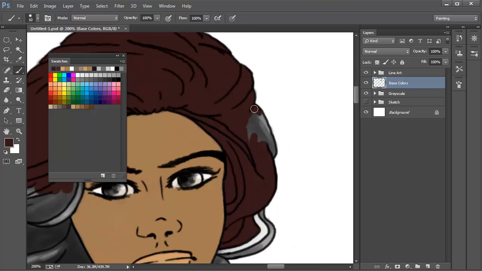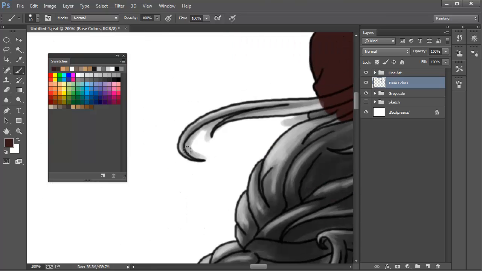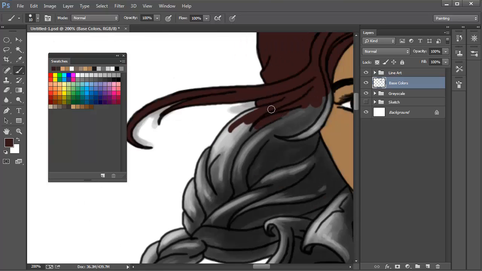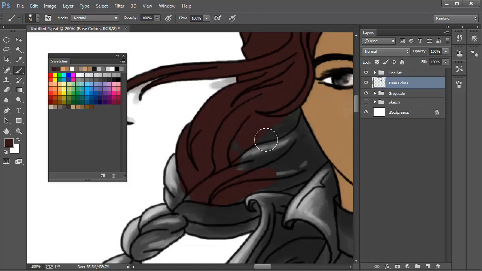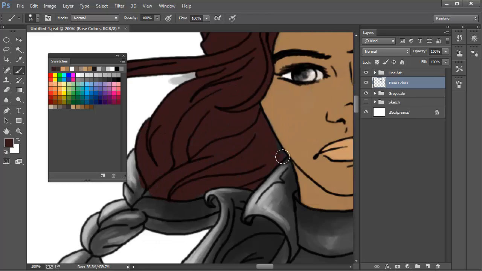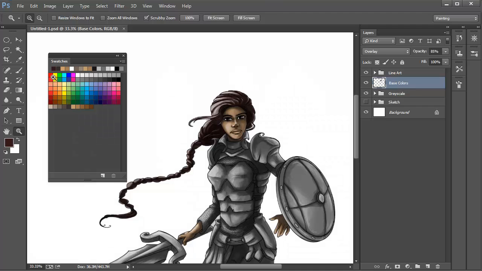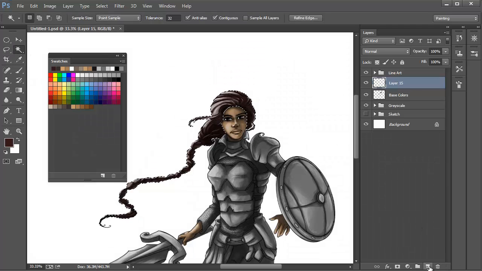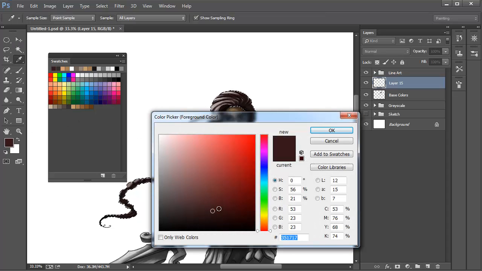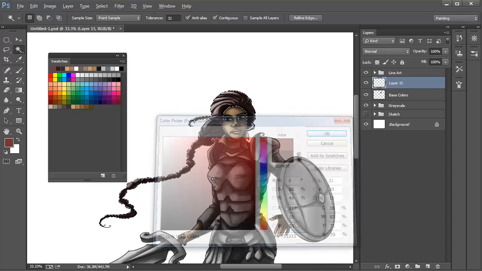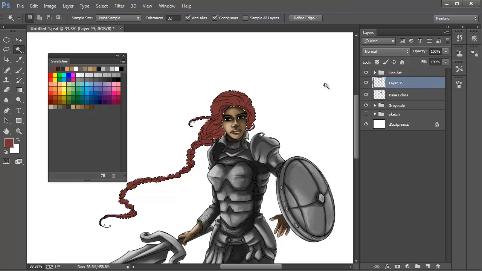Then go into the color picker, choose a new color, click OK, and then use Ctrl plus Backspace to apply this new color. If, for example, you colored the hair on the same layer as you did the skin, like I did because I make silly mistakes sometimes, use the magic wand to click on the color shape you want to change the color of. I then created a new layer to separate this new hair color from the skin tone, went into the color picker, and chose a brighter red. Then press Ctrl plus Backspace on your keyboard to apply this new color in the selection.